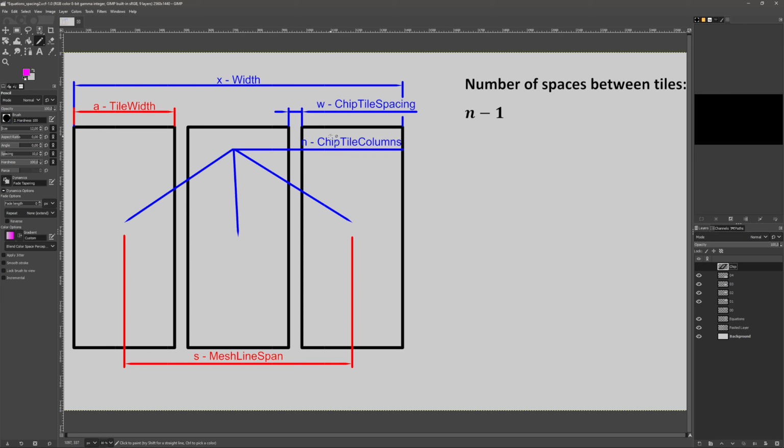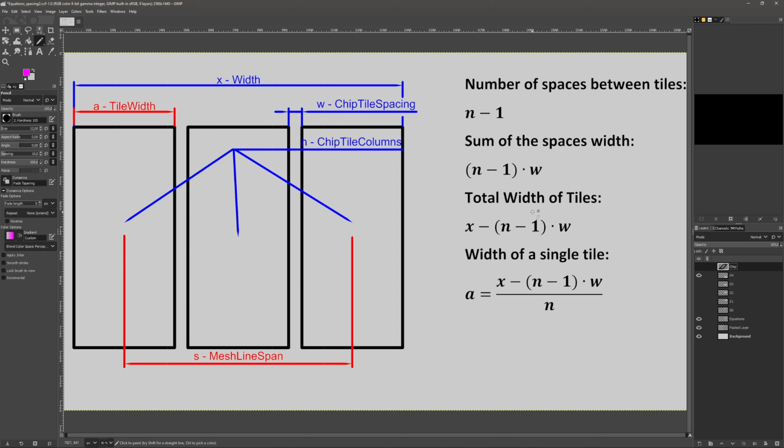Well, first thing to do is to determine the number of the spaces. That's n-1. So if we have 3 tiles, there will be 2 spaces, 2 tiles, single space. Then the sum of the length of the spaces that they take in the total width is the number of the spaces multiplied by its width. Then total width of the tiles will be the total width, that's x, minus the sum of all the spaces.